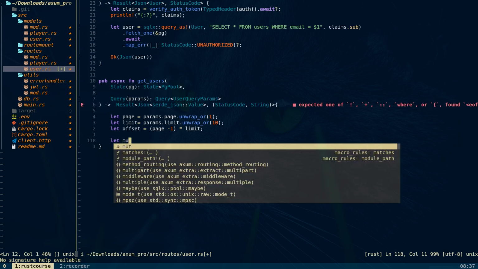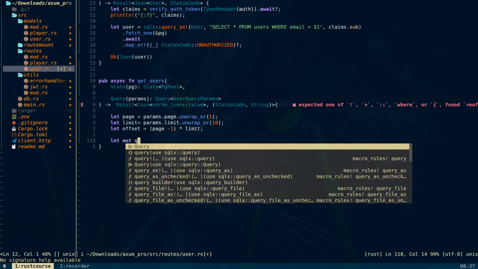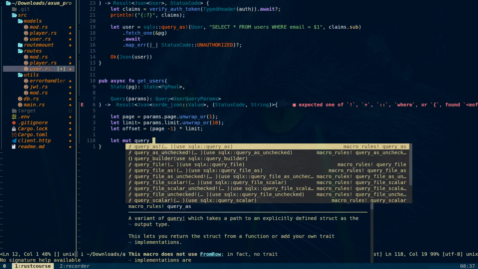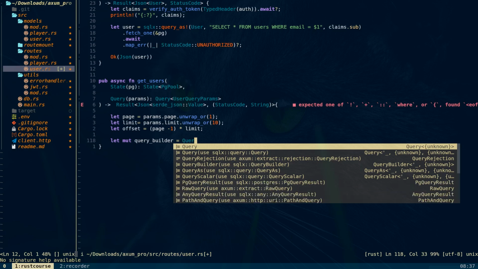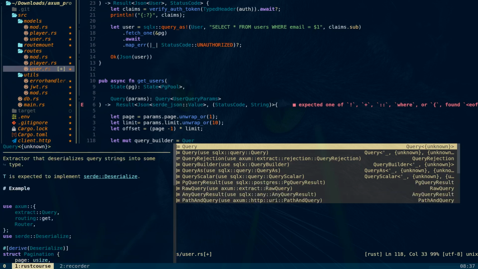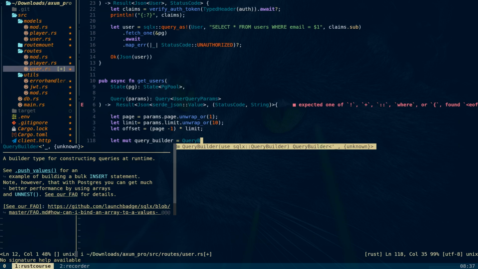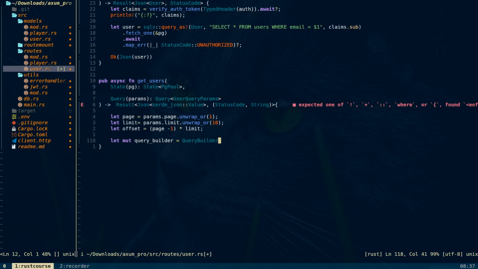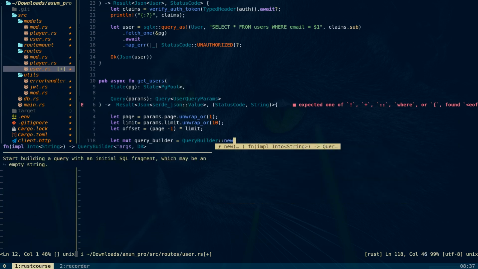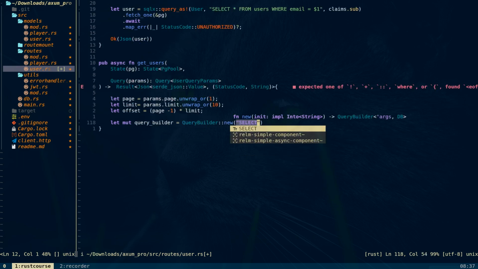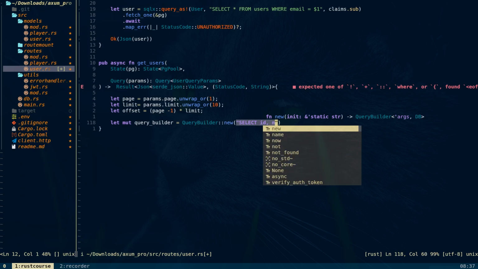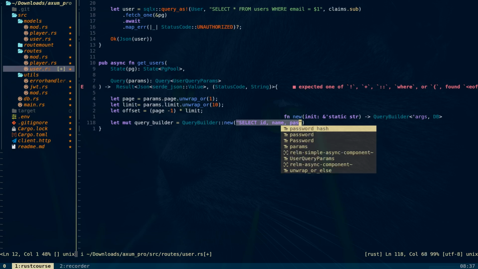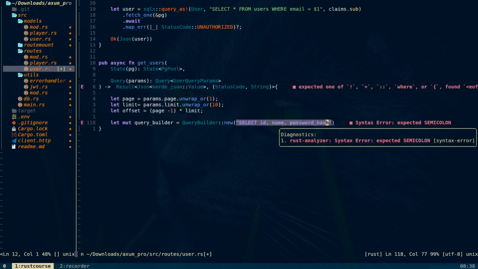Then we can declare a query builder, and we have QueryBuilder from SQLx. Declare a new instance, select. You can have ID, name, password hash. What do we have in our users?